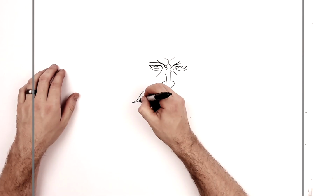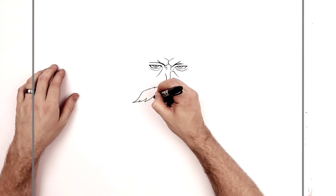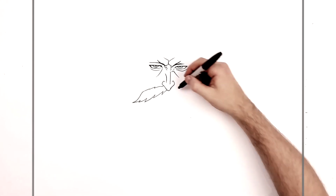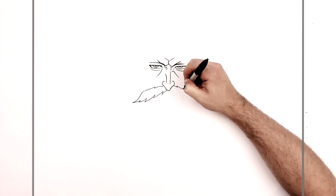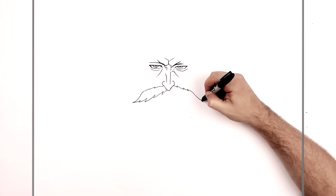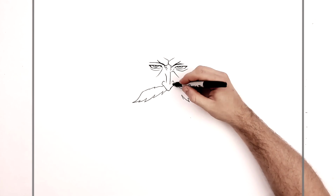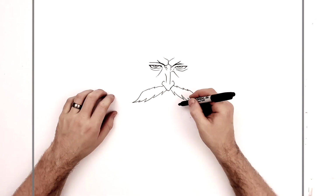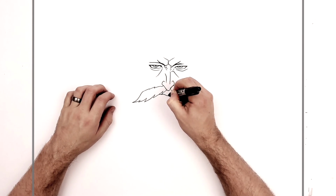So like so. Then we bring it, spike it back in. Like that, and then mustache on this side. Back in. Like so, right, and then we got his mouth inside here. So it comes across, down in the middle, up, back across.